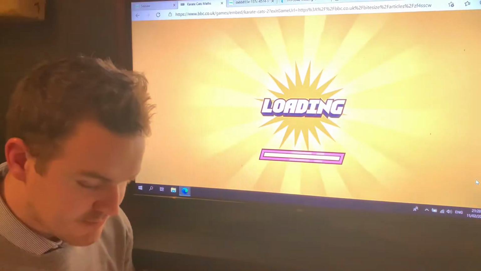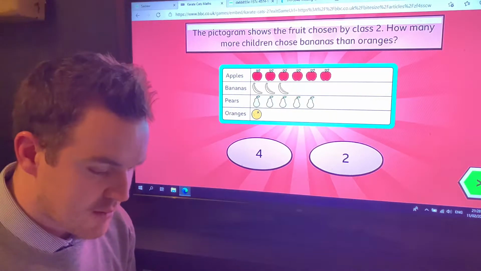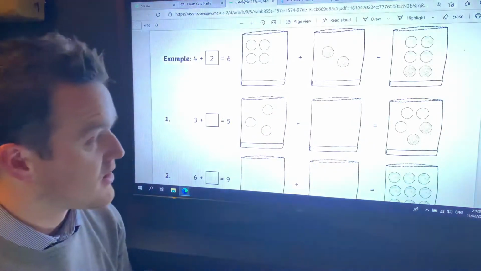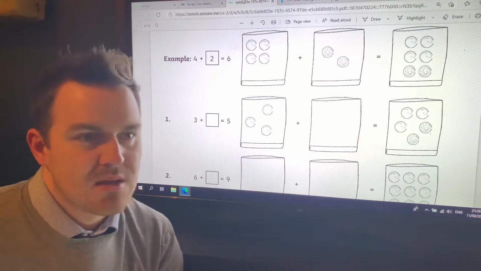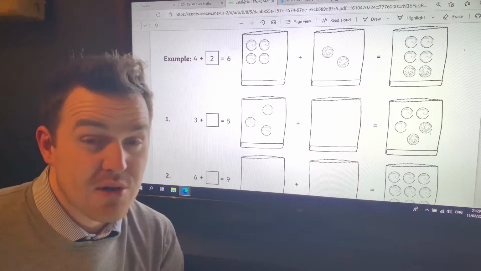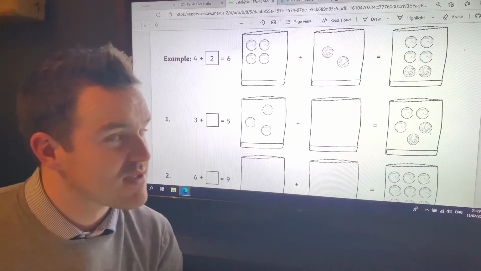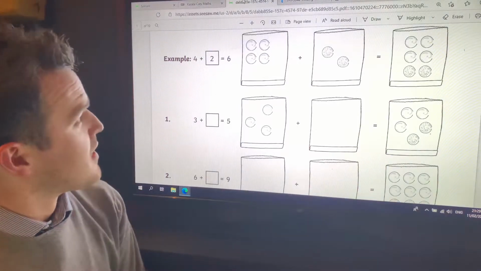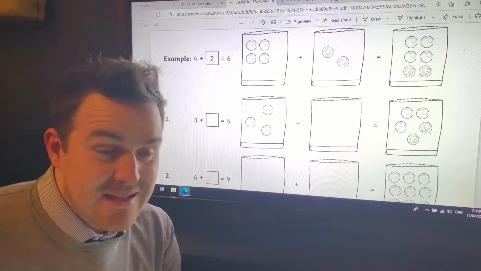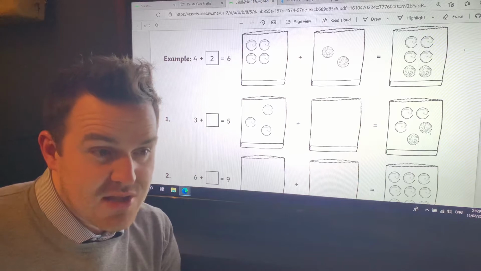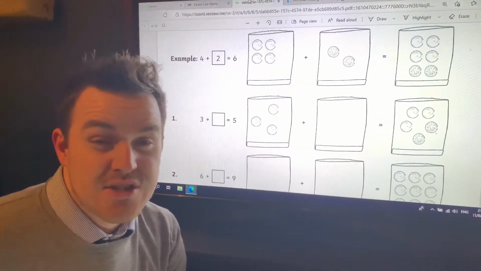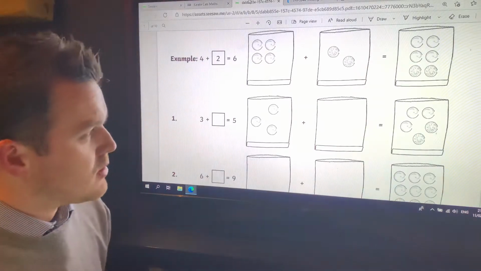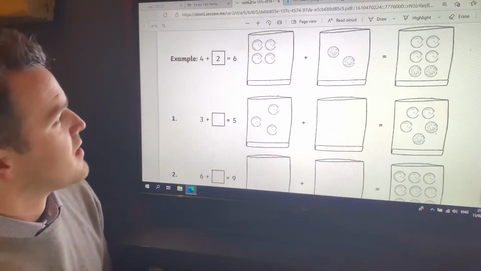Now I'm going to move on to what we're actually talking about today. Yesterday we did some adding practice, which I hope went well. I think it looked like it went well to me from all the work you've sent me in Seesaw. Sorry, I'm losing my voice just in time for the week off. Today we're going to do some missing number addition questions, which we've done lots of in class, but we haven't done any for a while. So as we said, we're doing a little bit of revision this week. So, excuse me, let's look at the first one.